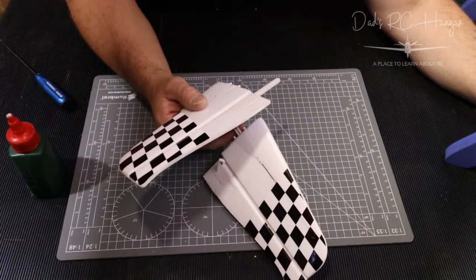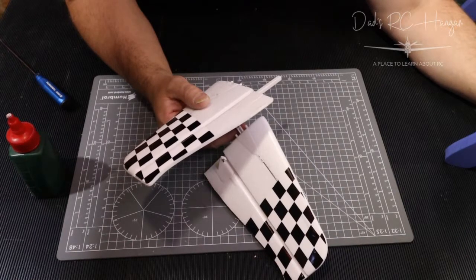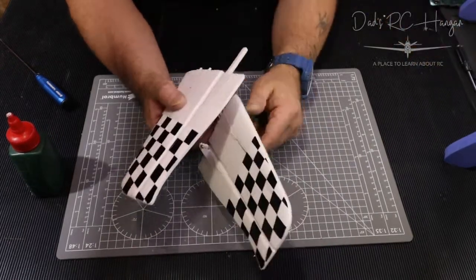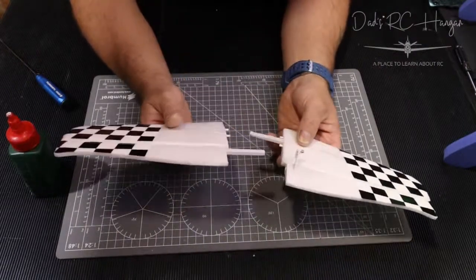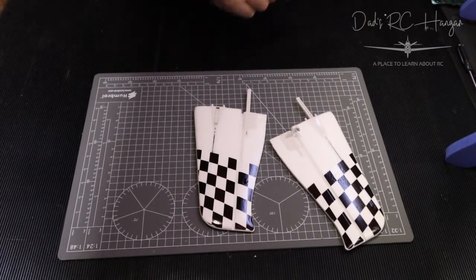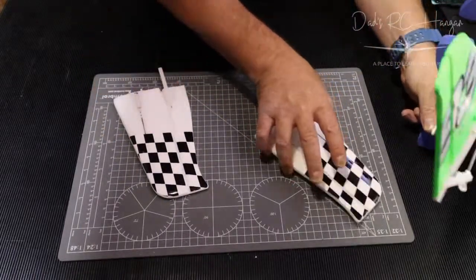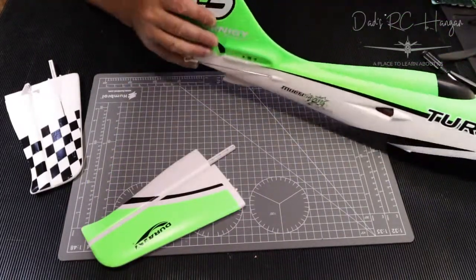Let's go back to our instructions, shall we? I went backwards, and I know what them things are for now. Aha! I knew that. Right, okay, so let's look at the instructions. They're pretty good instructions. You probably don't need me to tell you how to build it, to be honest. But hey ho. It does say use contact glue for extra security if desired. Well, not really. I think we'll leave it without glue, because if we do crash, then trying to get it apart is going to be a nightmare. That's the way I look at it. At least if you hit the wing and you want to change it, not a problem. No glue. Right, so these actually just get pushed into here. These are really, really easy. Let's get it off this stand. It really doesn't need to be on it.